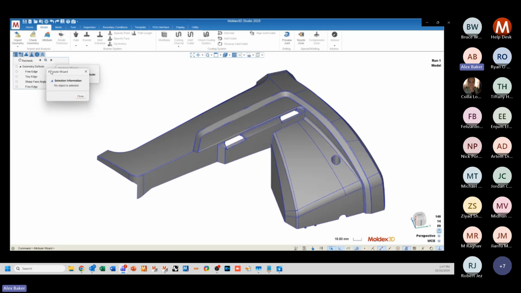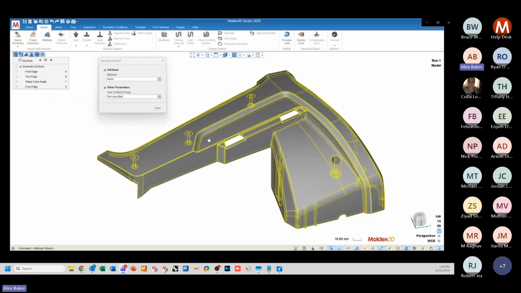All right, so I'm going to hit the attribute button. It's going to say select an object to edit attribute. So I'm going to select my part by left clicking on it. We'll see that the feature lines will turn from blue to yellow, indicating that the object is selected. And we'll see that the default attribution has been applied. That dark gray color indicates that this is an unattributed object.